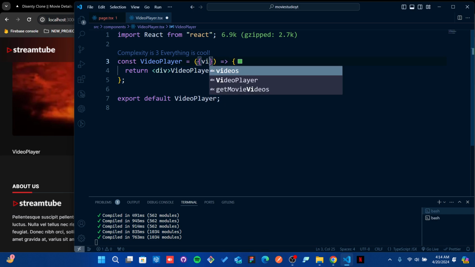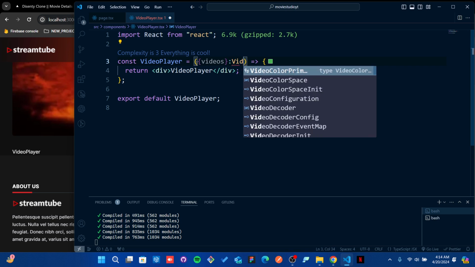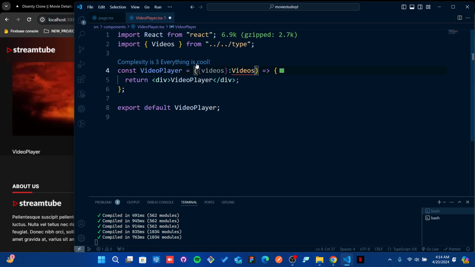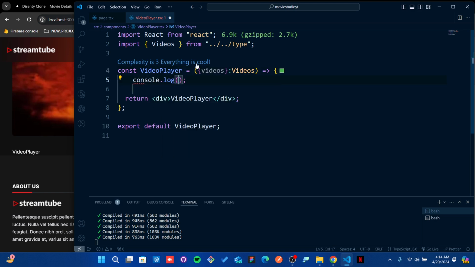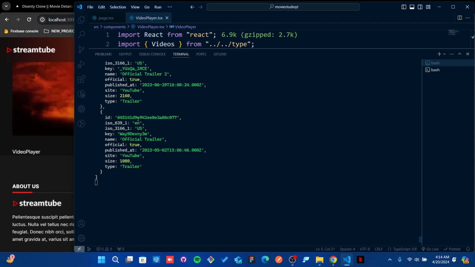Let's pass the videos, passing the videos of the type. If I make that log, you can see the videos parameter here. Now here I'm getting the ID, I'm getting the key here.